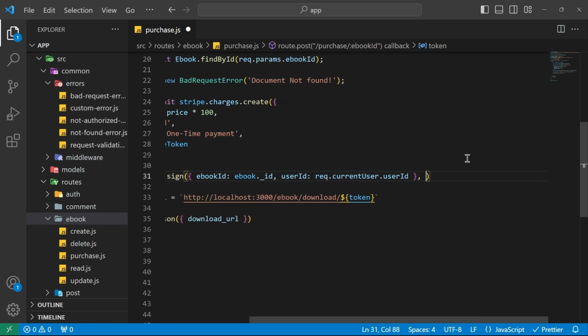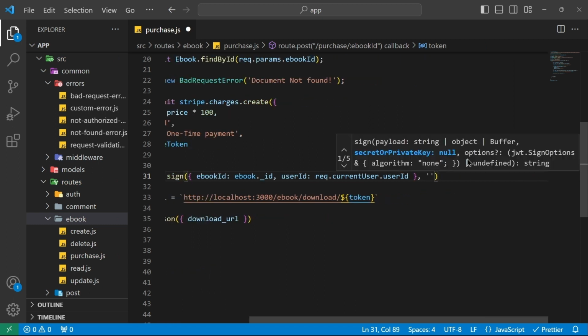Make sure to use the same one we used throughout the course, which is secret_key. When we decode the token in the download route, we have to use the same secret key used to generate the token. So if you want to use a different secret key to generate the token now, make sure to also use it when decoding the token. Otherwise, you won't be able to authorize the download.